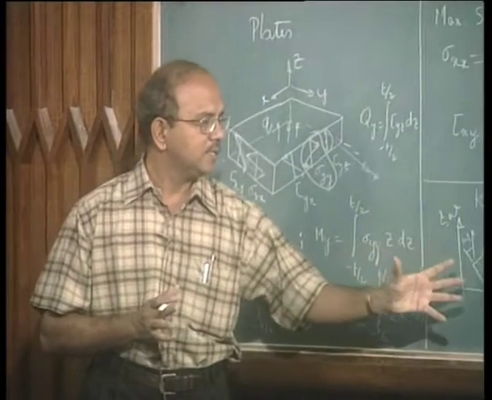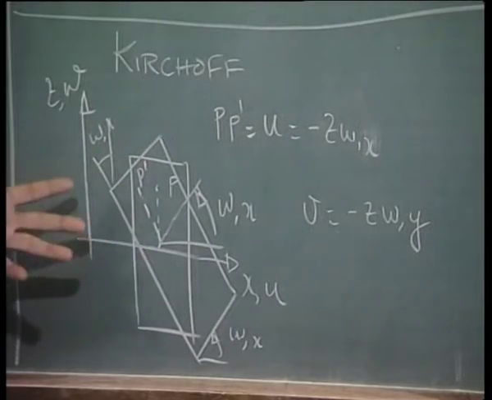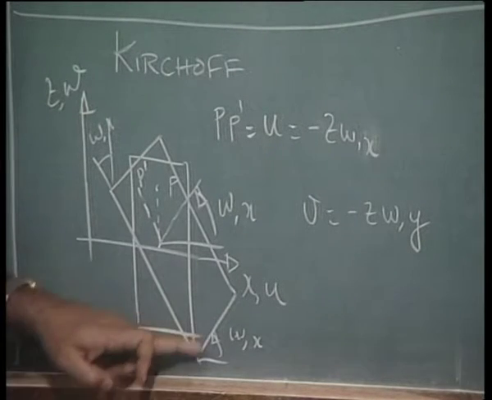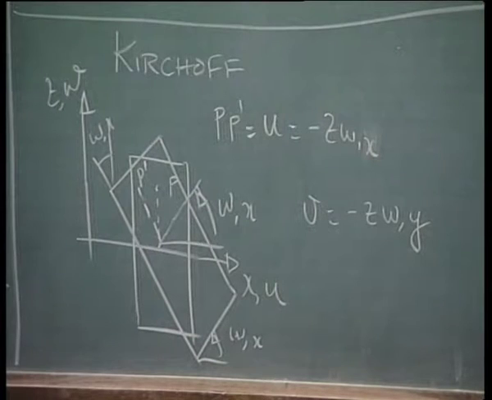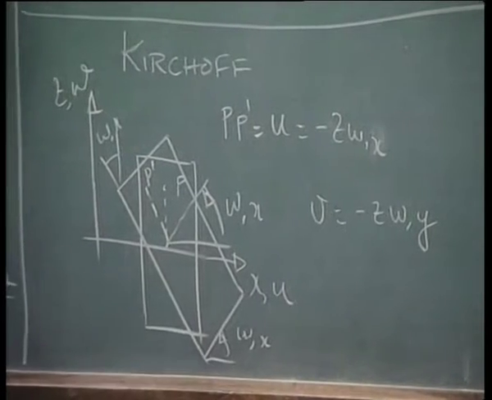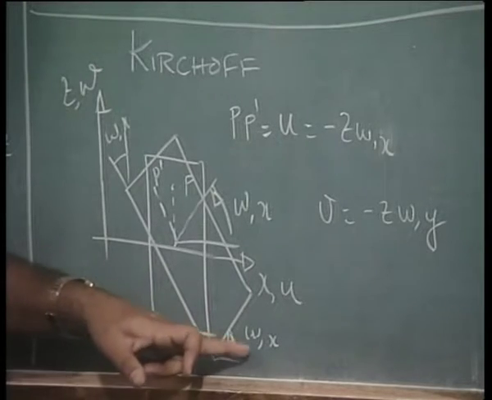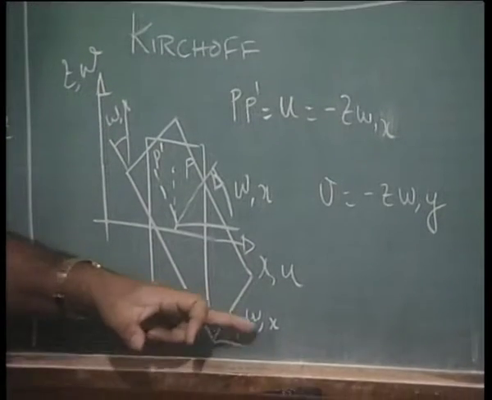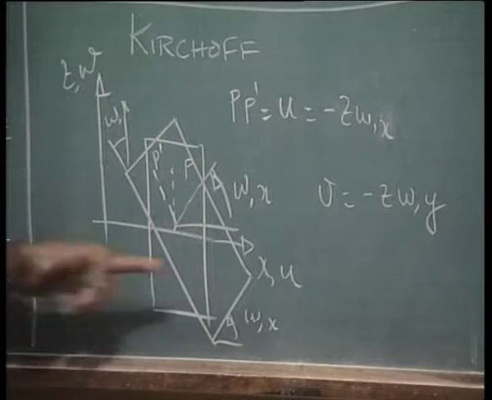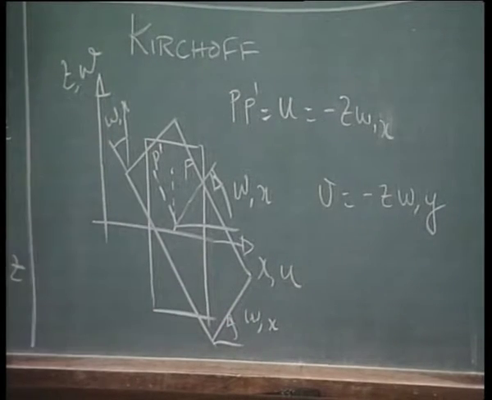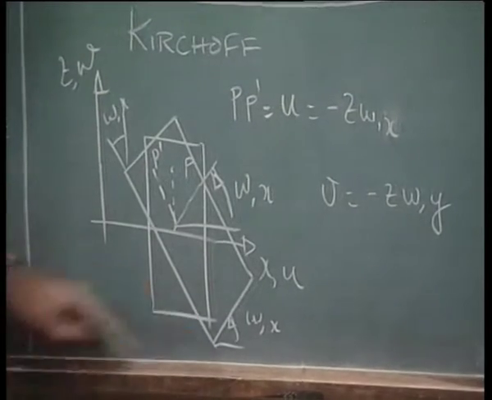In other words, the deformation of the plate is such that these two lines, the sections of an infinitesimally small piece which we have taken from the plate, are perpendicular to each other and remain perpendicular when the deformation takes place. In other words, this w comma x, that is dou w by dou x, the slope of this line, is the same as the slope of this line. So that is the assumption, that this perpendicularity is maintained.